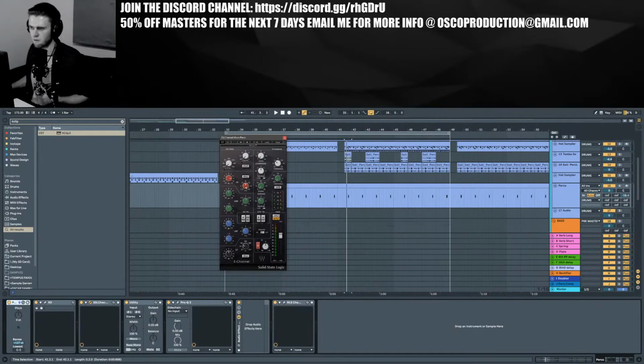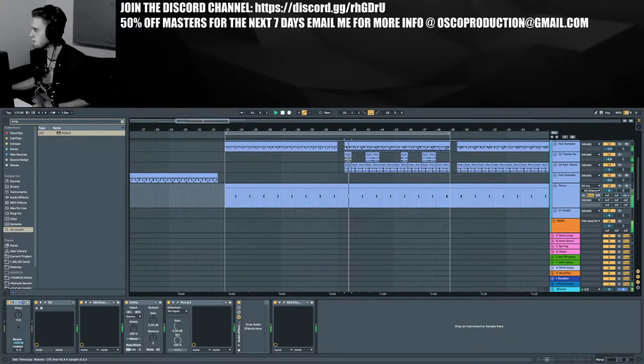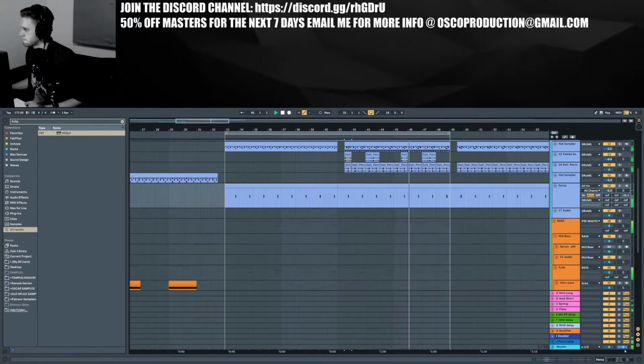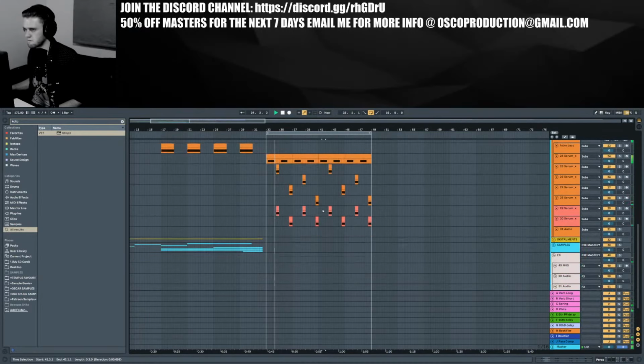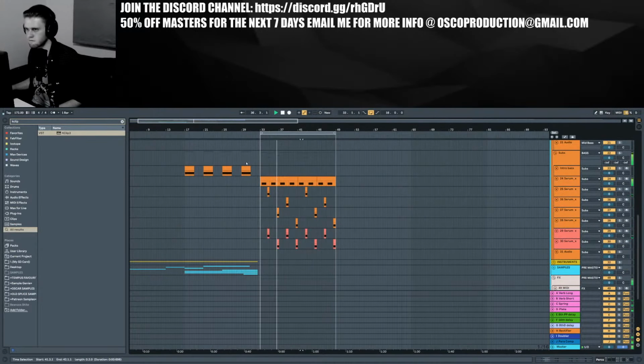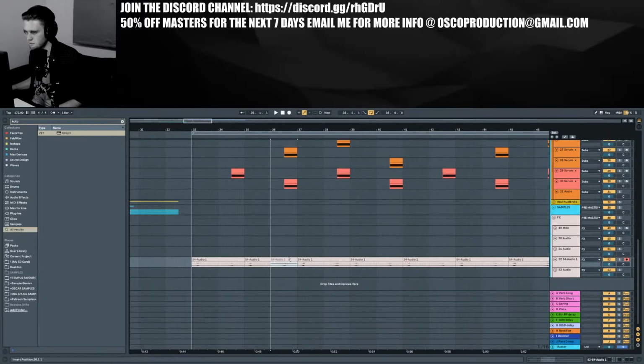I was just boosting around 8k on the off snare, so like every second snare I've got this thing with the spring reverb, this one. I was just brightening it up a little bit, so it's like that, and giving it a bit of... might play about with some of the pitching on some of these little reverb sweeps thingies.